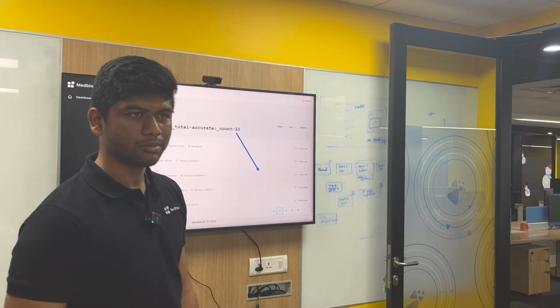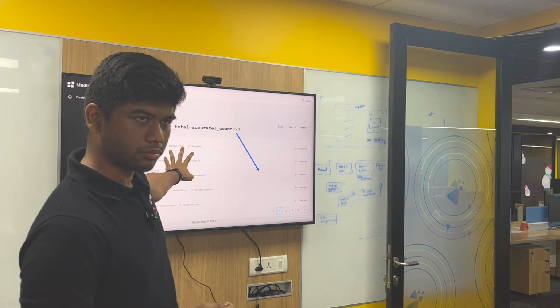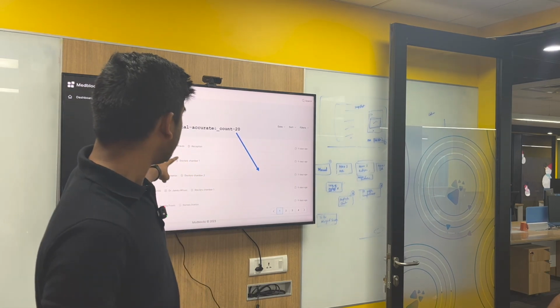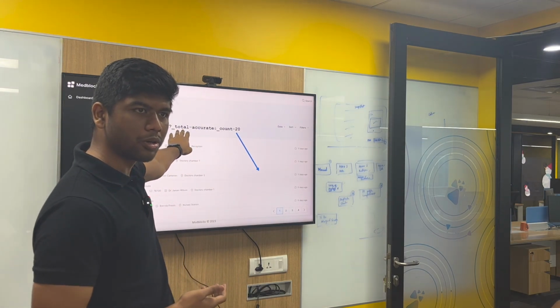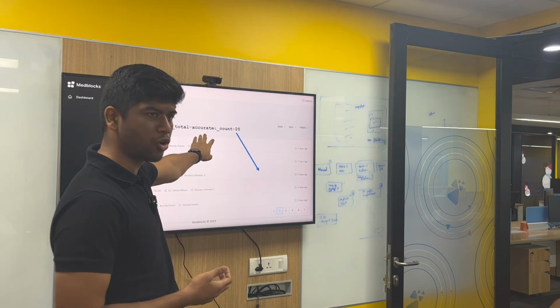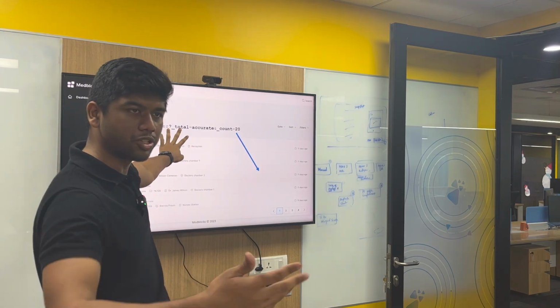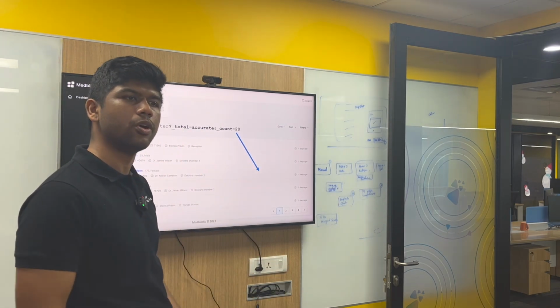Okay. How do we come to this state, wherein we have the list of all the encounters? So you can just do this. In fact, you can just do /encounter, and you don't even need the underscore total if you don't want the total here. It will give you the list of all encounters.